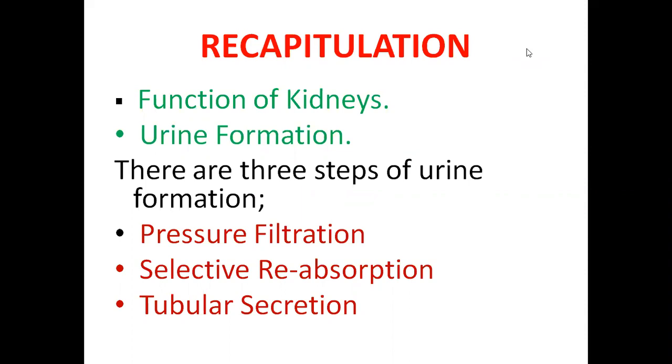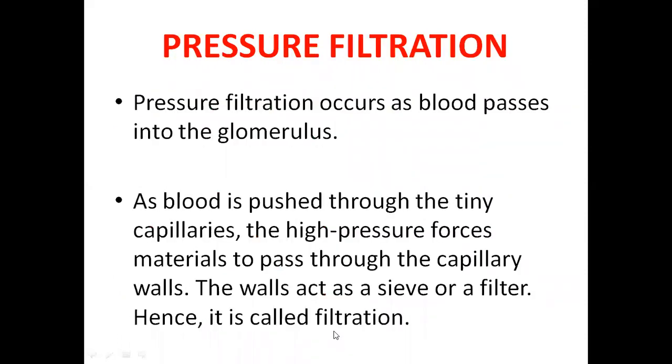So in the previous lesson, we discussed the functioning of kidneys, and you have studied that the functioning of kidneys is actually urine formation. Then we discussed the urine formation process in detail, and when we were studying it, we came to know that it actually consists of three steps: pressure filtration, selective reabsorption, and tubular secretion. Then each step we discussed in detail.